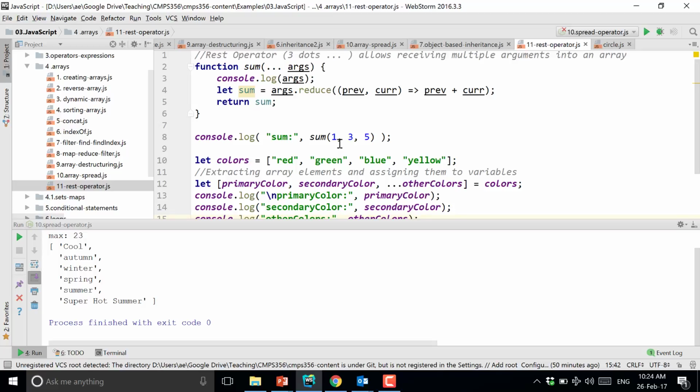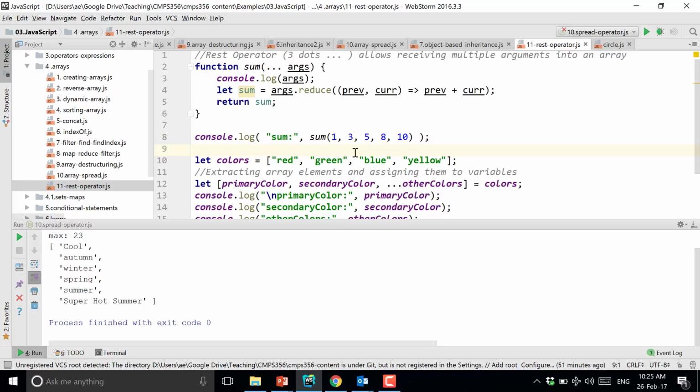Why do I want to receive them as an array? Because I want to benefit from the very sophisticated functions that come with arrays to do the sum. I don't know how many values you will pass to me. Maybe 3, maybe 5, I don't know. So in here, I cannot declare num1, num2, num3, num5. You can pass as many as you wish. And then I receive them as what? As an array. How do I achieve this?